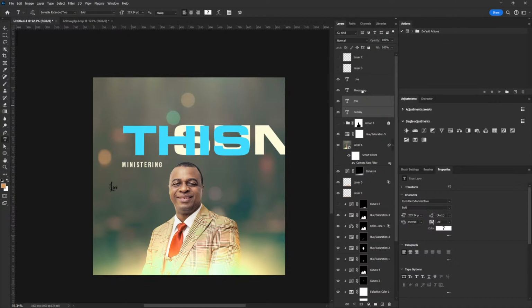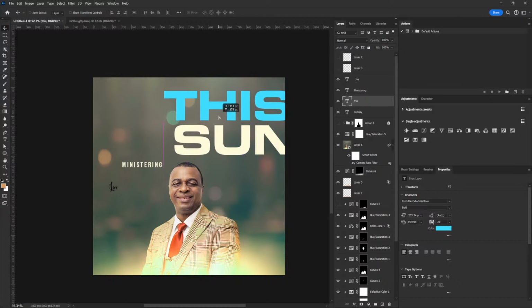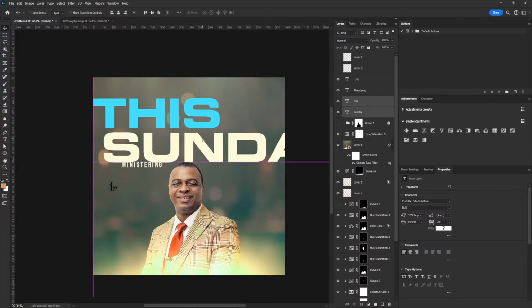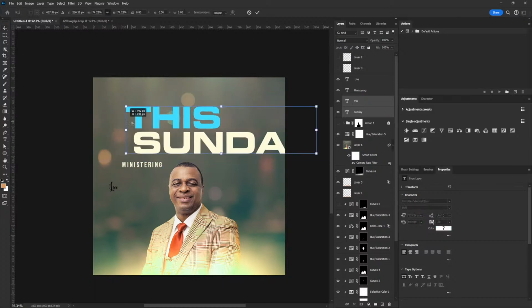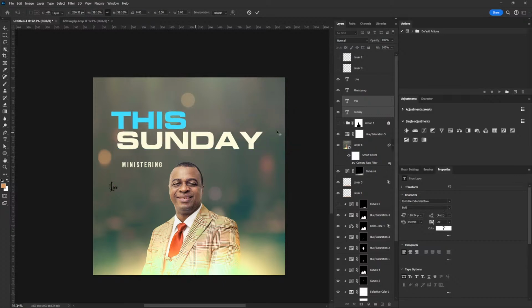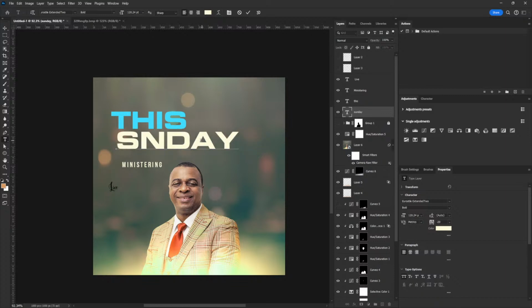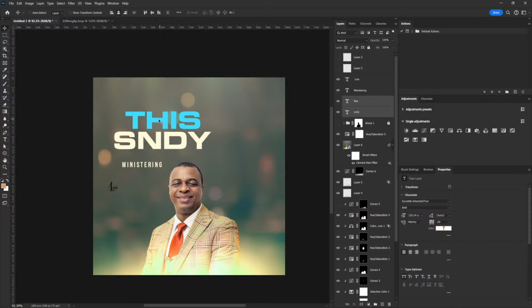Then make this be above this. This smaller. Okay. I kind of like it like this, but I don't know if the client is going to approve it. You know what? Let's just do what the client sent.